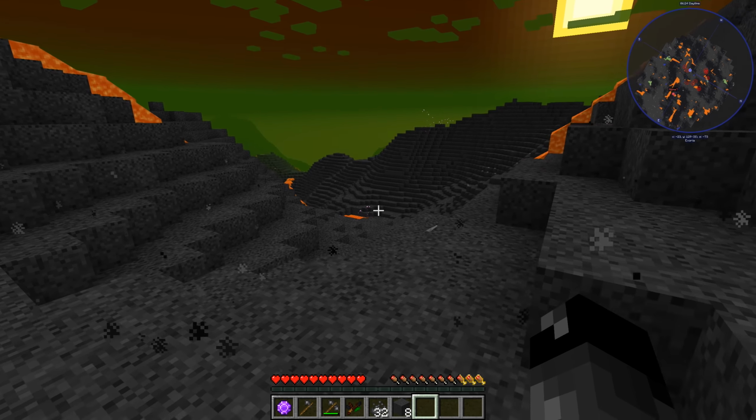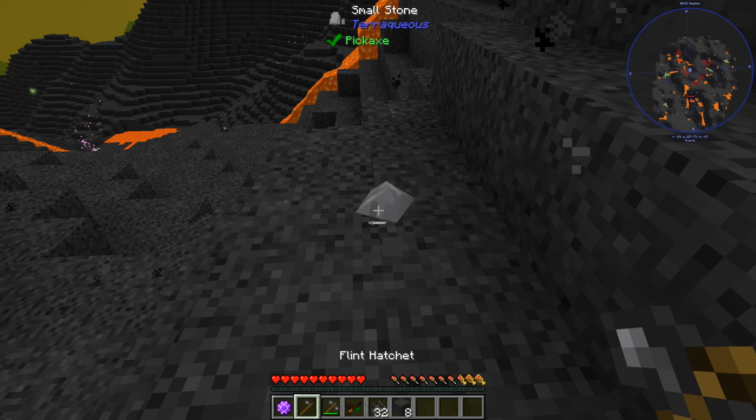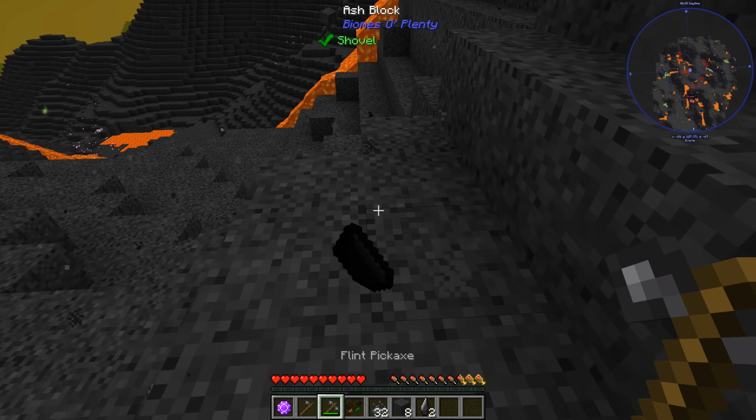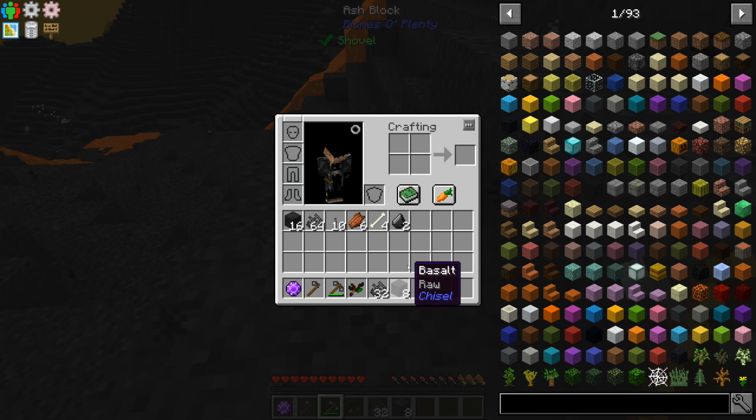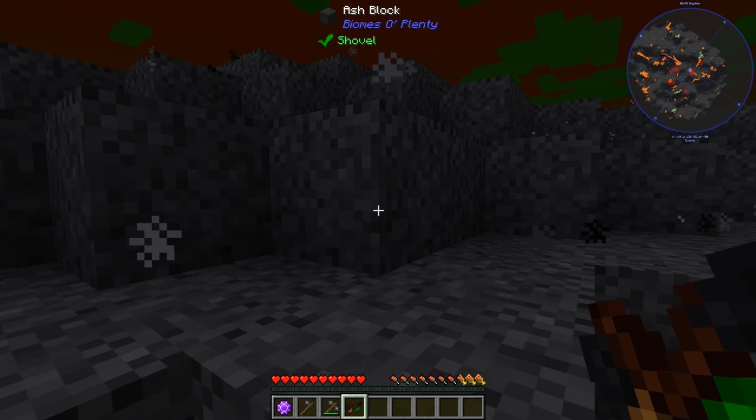Okay. I've also noticed that there's these stones here. If we break these, it says pickaxe. What happens if we pickaxe them? We get flint. Okay. Guess I'll take things off my hotbar here, so if anything new appears, we'll see it on the hotbar. So that's one way to get flint, so we can make more tools.